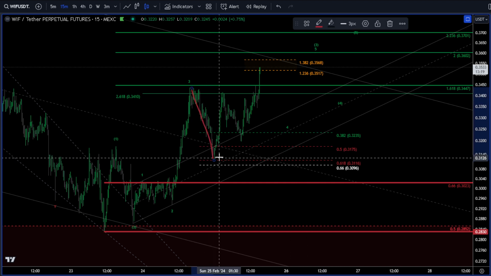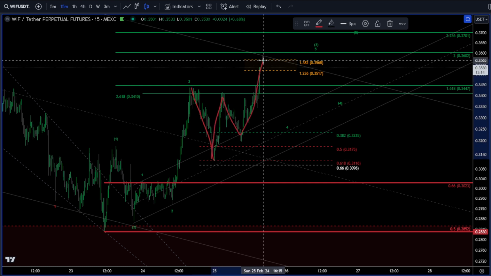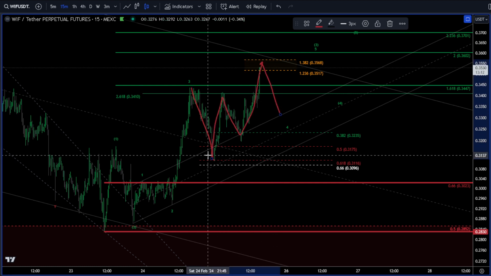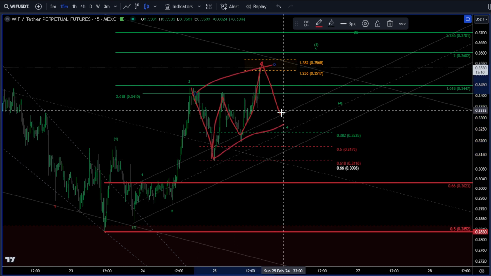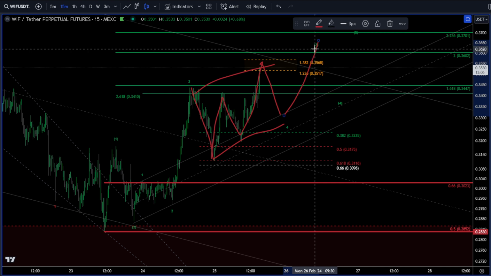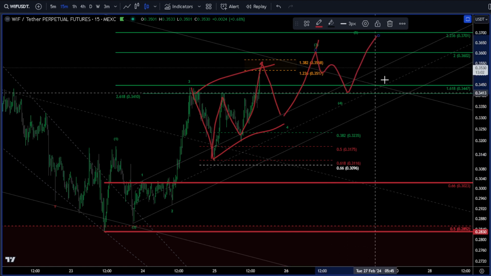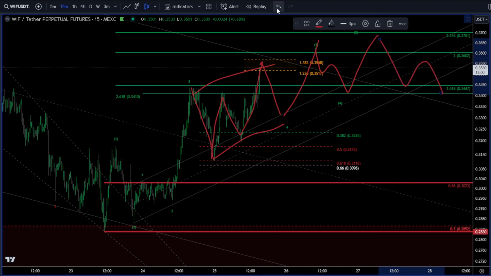Right now I'm considering the fact that that could be an A wave, and we get a B wave right where we are now, C wave to the downside as a running flat fourth, and get our fifth of the third wave. We get our fourth and our fifth to the upside like so, and then looking for a correction after the fact.